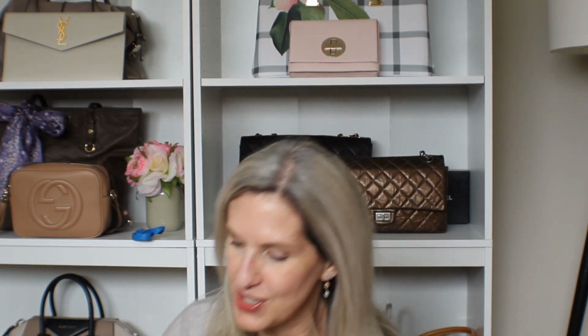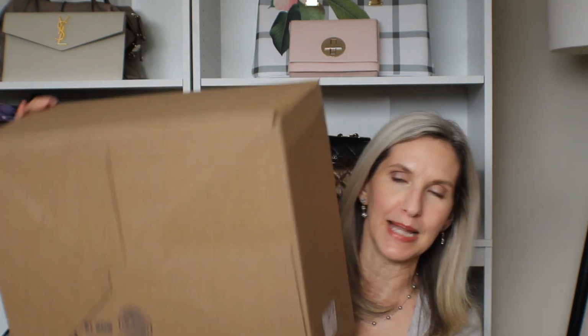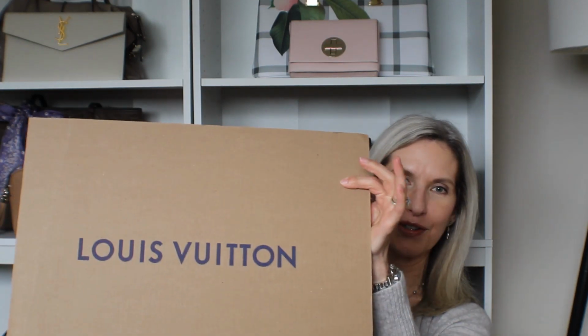So the box came today, and I've waited all day so that I can sit down and do the opening with you guys. So here it is, right here, big brown blank box. That's what I love about Louis Vuitton. They don't put their name all over it, so you can safely leave it or safely have it delivered. Okay, so now there you go. You can see it is Louis Vuitton. We'll open it up.